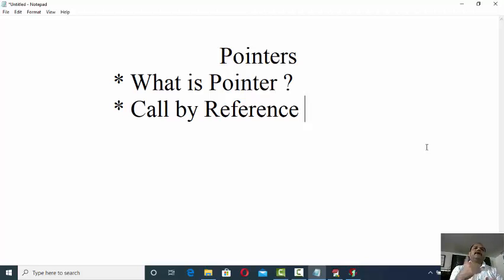Call by reference means you have to pass on the address, and as we know, a variable which has the ability to be assigned an address is called a pointer variable. So whenever you pass the address of a variable as an argument to a function, then in the parameters you have to define a pointer variable. Now pointer variables will internally link with the memory addresses, so beyond the scope, whatever updates you do with the reference variable will directly reflect to the original values of the variable to which it is referring.